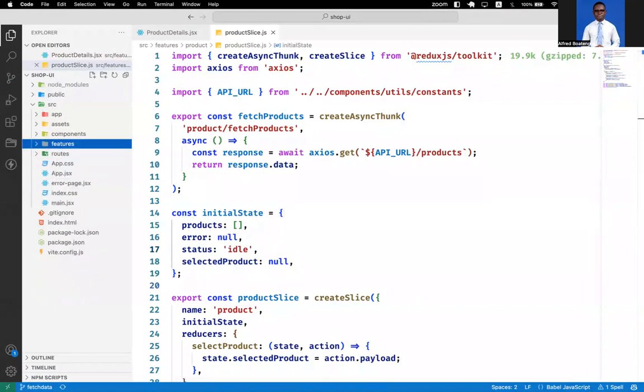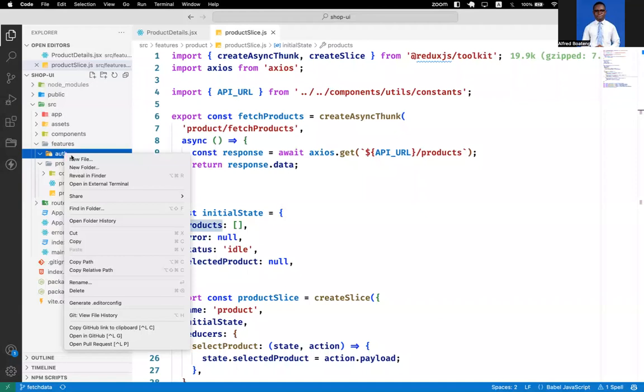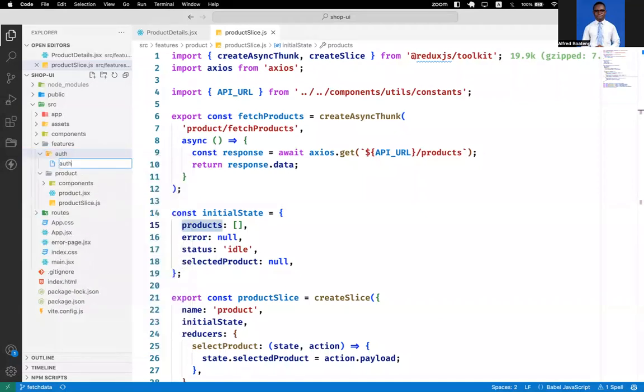We're going to features. We are using Redux Toolkit. So it says that whatever we want to build, just first of all, put it at the feature, right? Create a feature for that. So the feature we'd like to build is for auth. So we're going to add this auth feature, and then in this auth feature, let's create an auth slice. Auth slice.